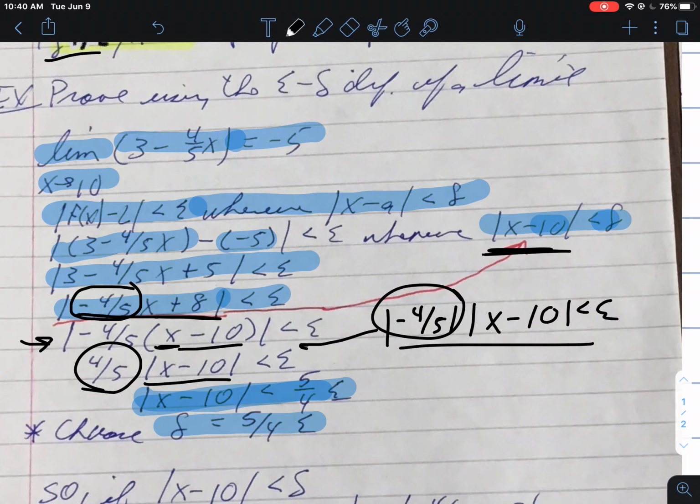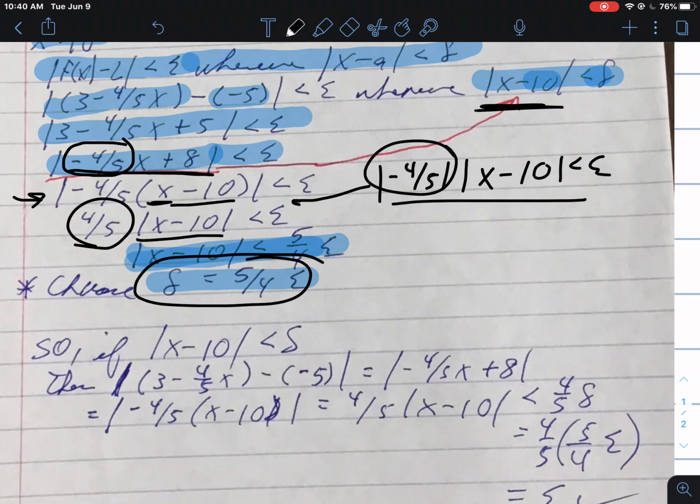And that's what we're after. This is ultimately what we are interested in. I want to choose or find a value for delta in terms of epsilon. Now again, the second little part to it is to show that it works. So if you choose delta to be 5/4 epsilon, then do I end up with the difference between f of x and L being less than epsilon? Okay, because that's the initial limit statement. So here's the back end, the second part of it. And again, we go backwards, essentially.